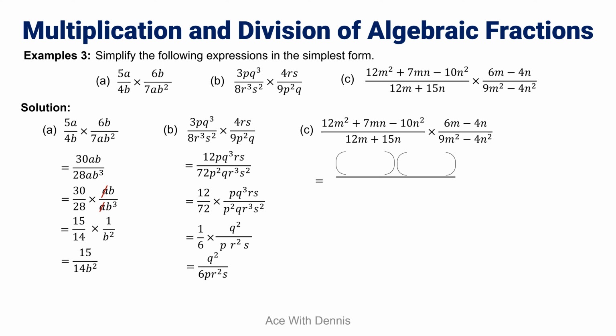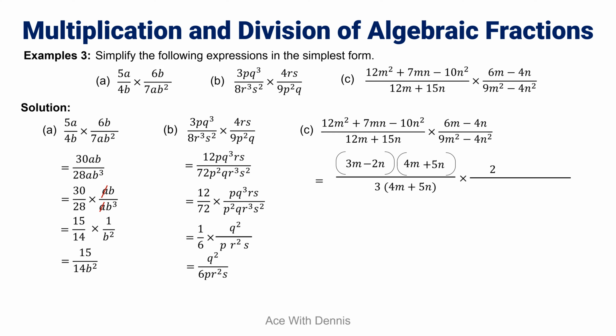So first write down two brackets here, and 3m times 4m will get 12m squared. Negative 2n times positive 5n will get negative 10n squared. And then negative 2n times 4m plus 3m times 5n will get 7mn. After that, at the denominator, the common factor for 12m plus 50n will be 2. So I factorize the 2, and then bracket, it becomes 6m plus 25n. Then multiply, let's look at the second fraction.